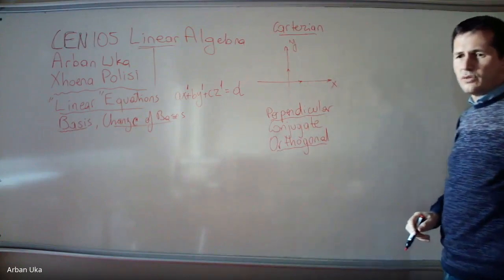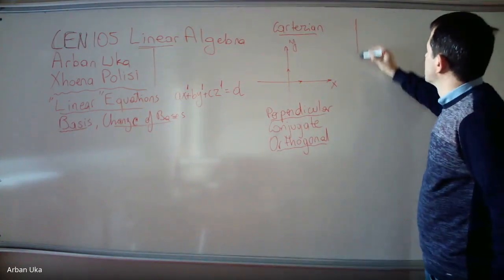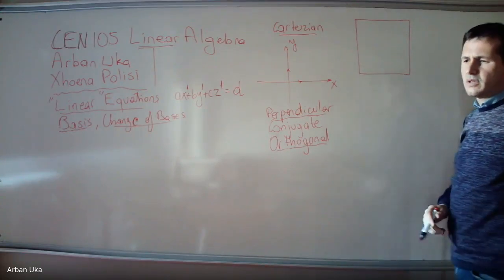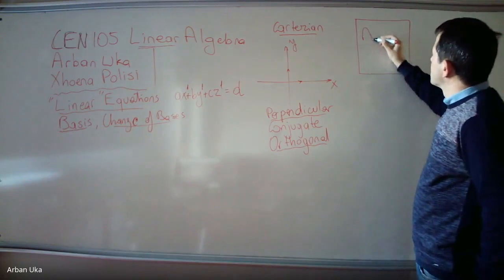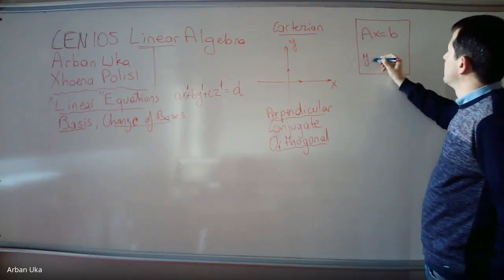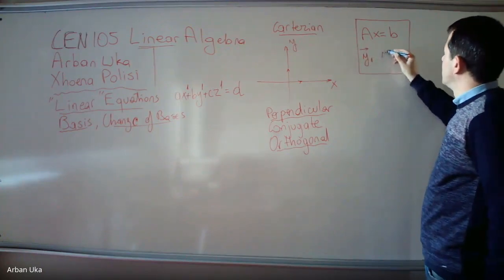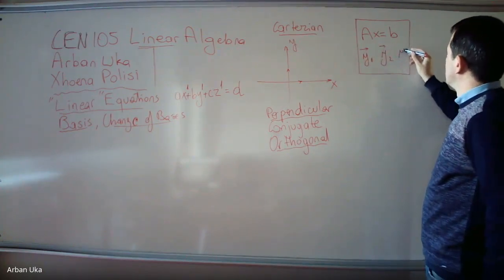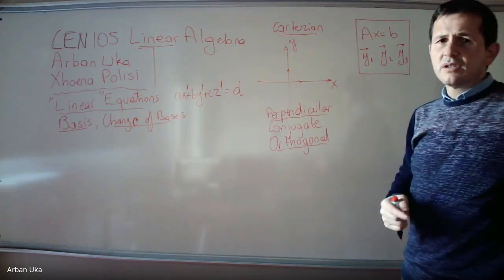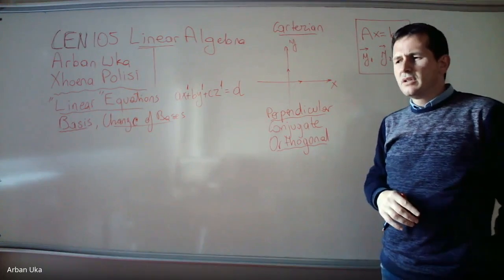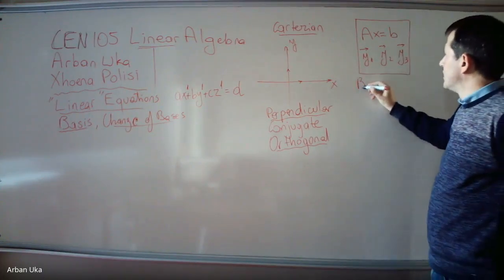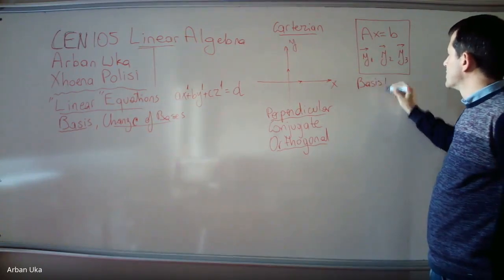And what we are going to see often is that we can have a system or an equation defined as Ax = b, okay? And then we can have vectors y1, y2, y3, all representing a state or a specific piece of information according to basis 1. So let's consider that this is basis 1.